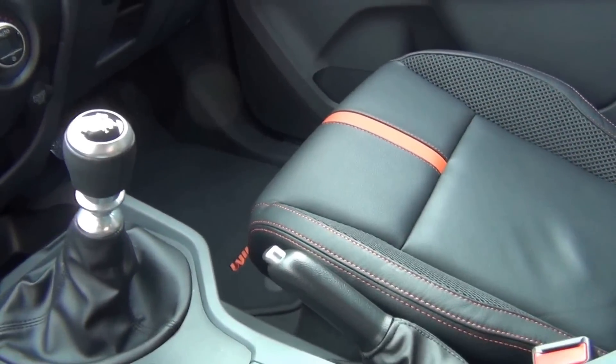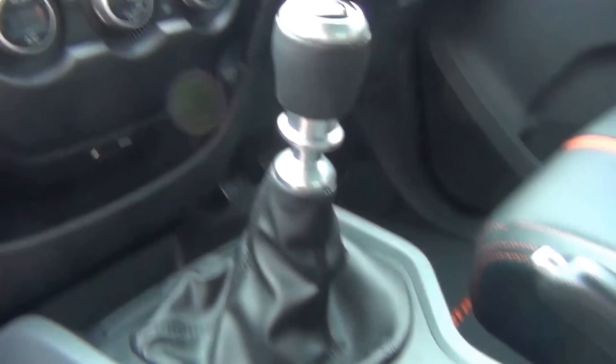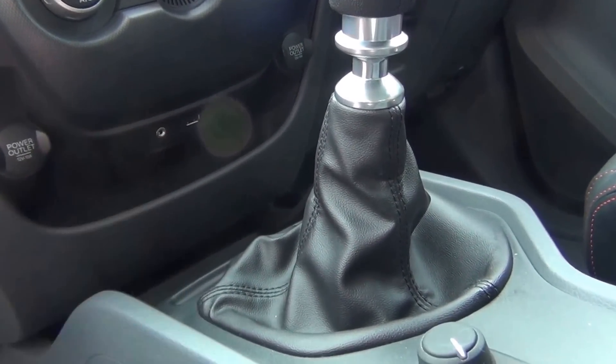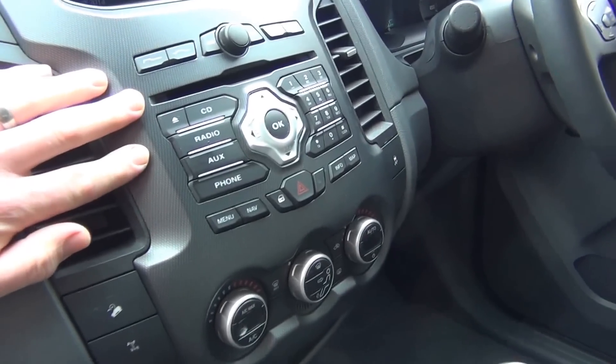We have the cooling centre armrest, so we can cool things in here by sliding the vent over in the middle. We have dual power outlets either side, and also USB and auxiliary plug. Dual zone climate control, carbon fibre effect trim unique to Wildtrack through the centre console, and a single CD player.